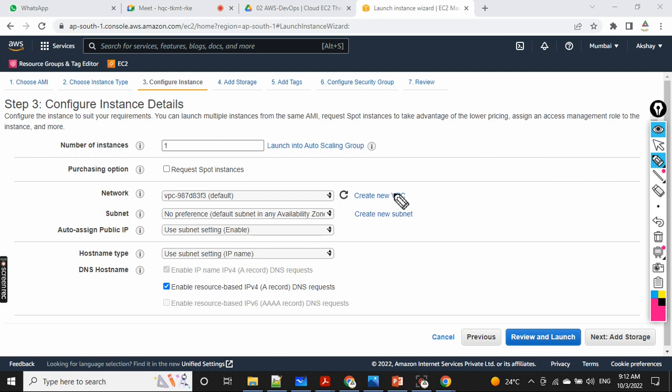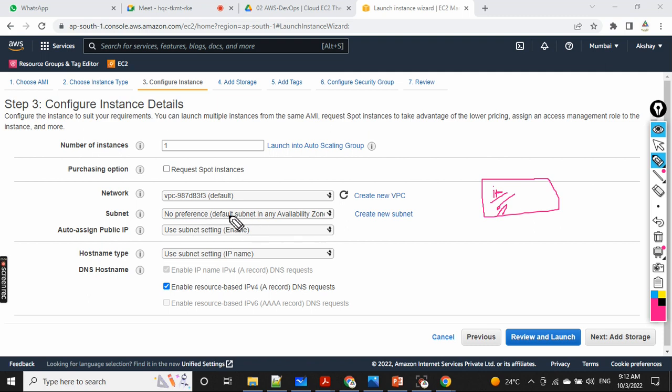But if you want, you can also create a new VPC and you can create subnets. Inside this VPC there will be a public subnet. Public subnet means from this subnet only you can access a particular computer. They are providing some IP address there. You have to allocate this IP address. Otherwise, if you are not selecting by your own, AWS by default provides it.